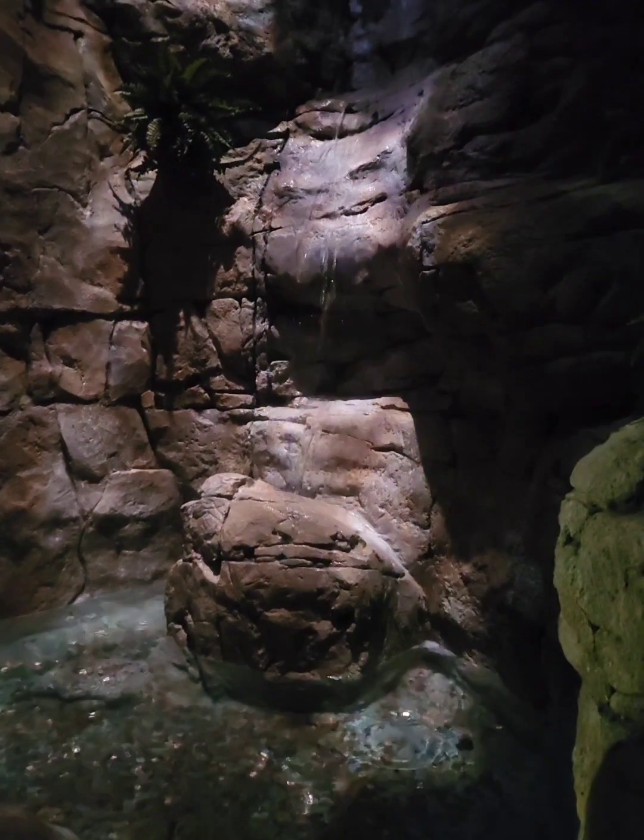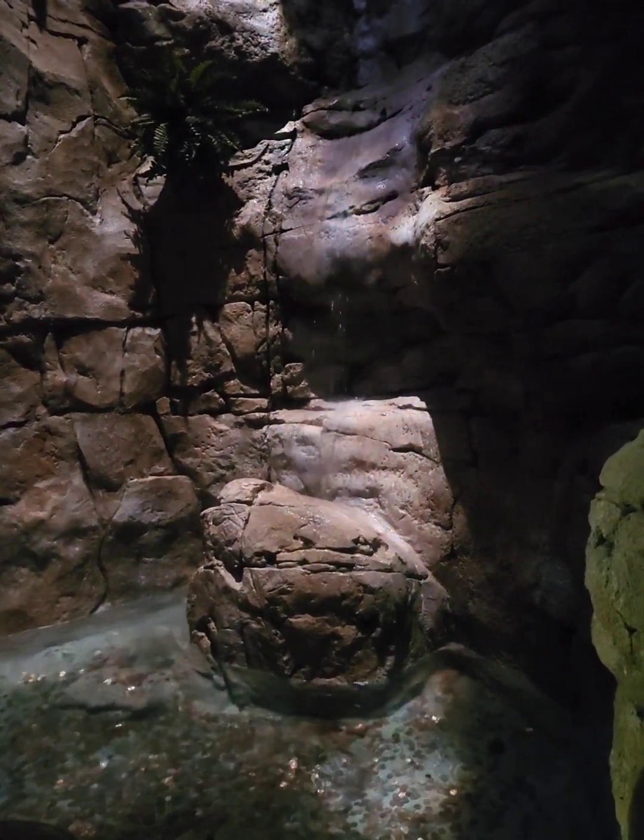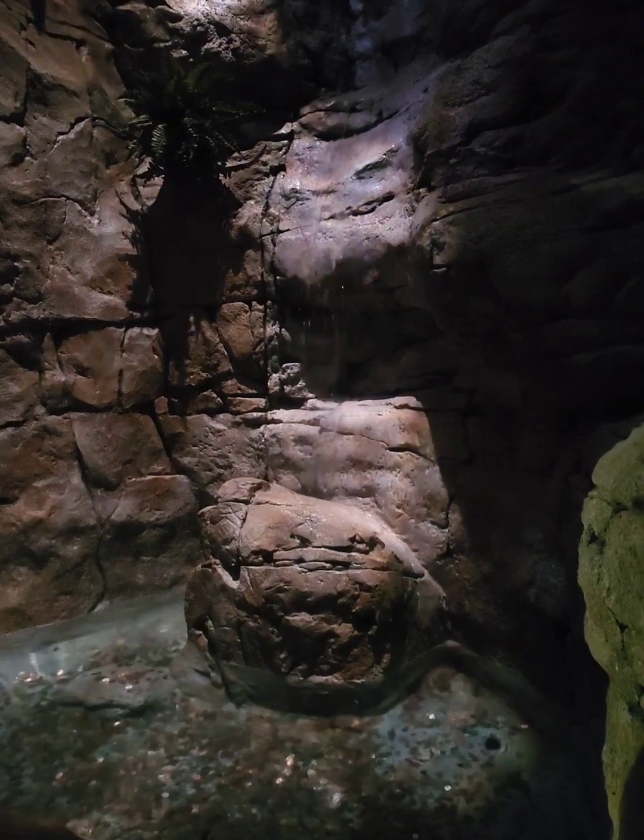So now it was my turn to get the ride. This queue is just so beautiful and so reminiscent of the movie. But even if you haven't seen E.T., it's still a great ride and it's still a great queue line. It's so great. I'm saying great a lot, aren't I? Yep. I love this waterfall. I almost tried to take it home with me, but my husband said that'd be really hard to do.